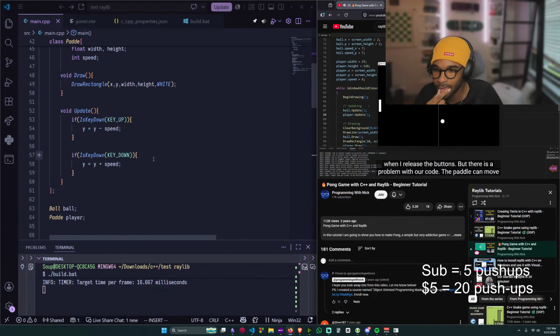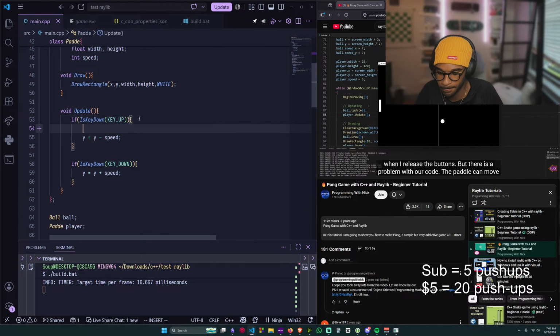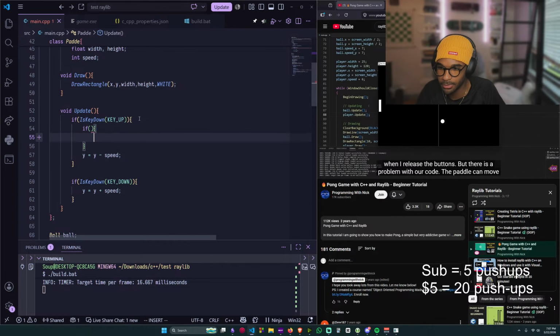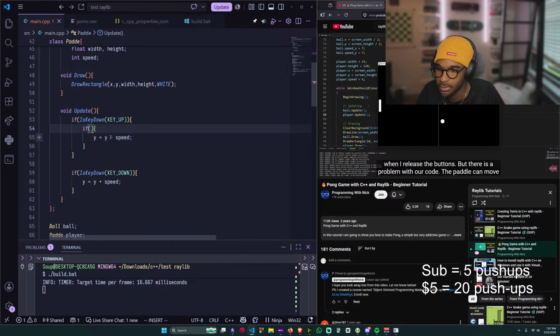I think I can fix this without looking at the video. In update, all we have to do is say if, and we're going to have some condition that just says if it's out of bounds. So if y is the center. Why is the center of the rectangle, right?